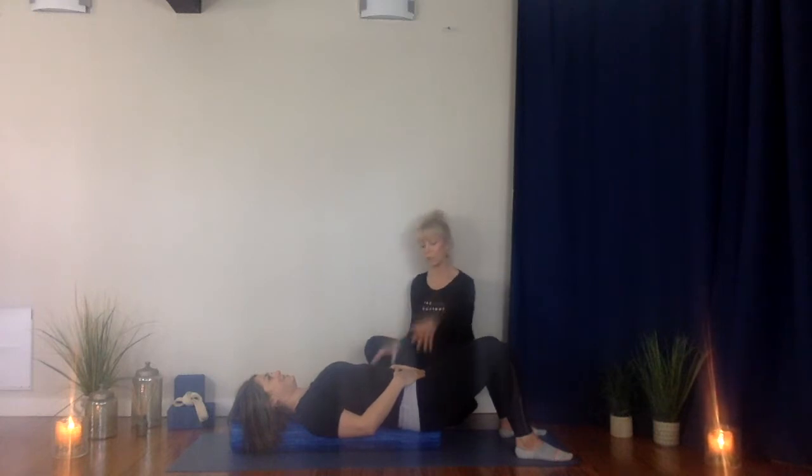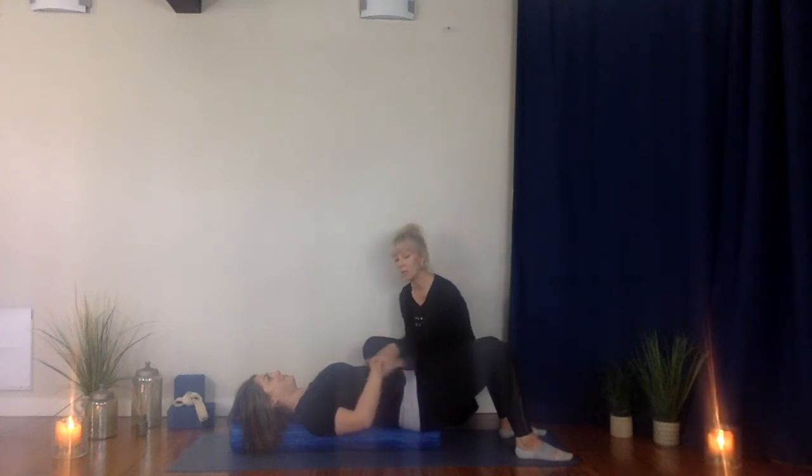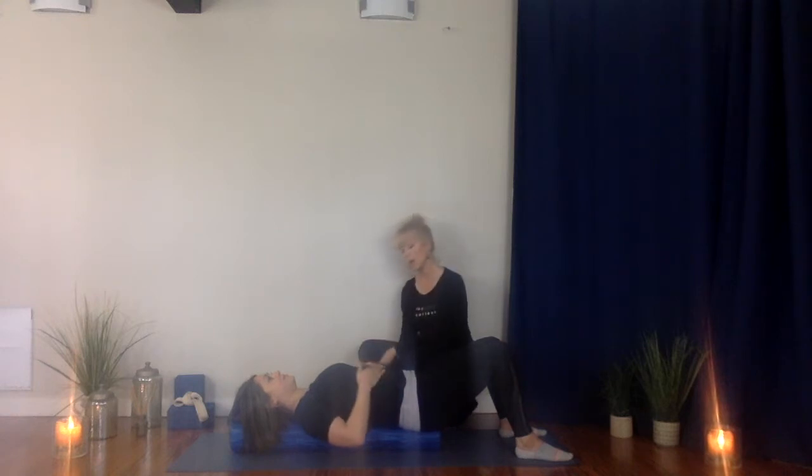This is called differentiation. The next thing she's going to do is bring her hands onto her ribs with her elbows relaxing toward the mat. And now we're going to work the diaphragm, the rib cage, and intercostal muscles. Carla can close her eyes if she likes. Yeah, she's closed her eyes. So feel the full circumference of your breath. So that is not always an easy thing to find.